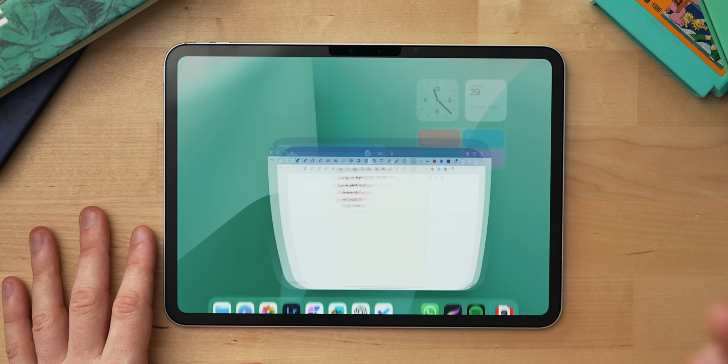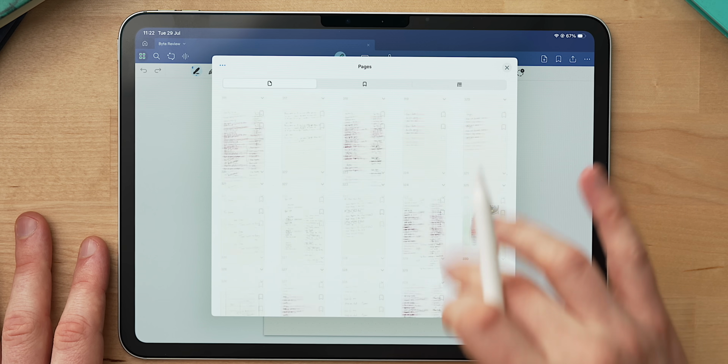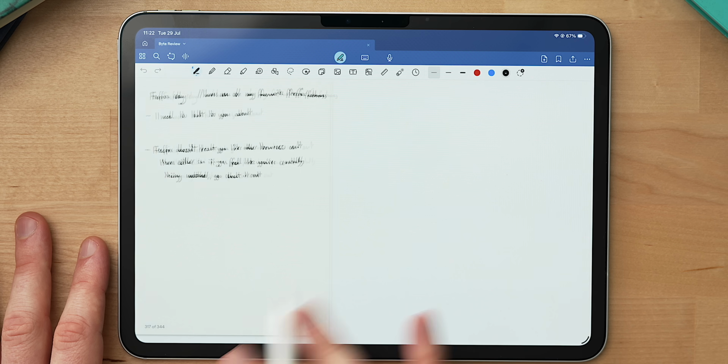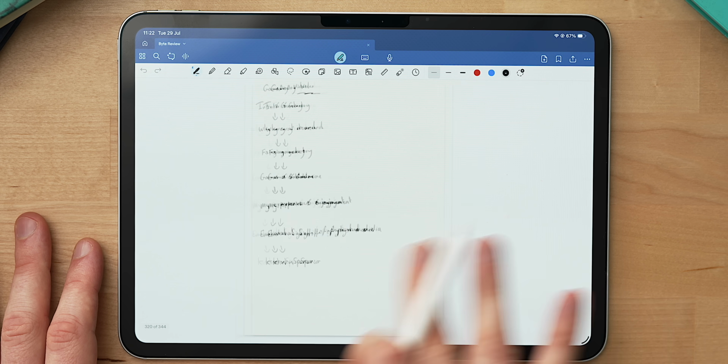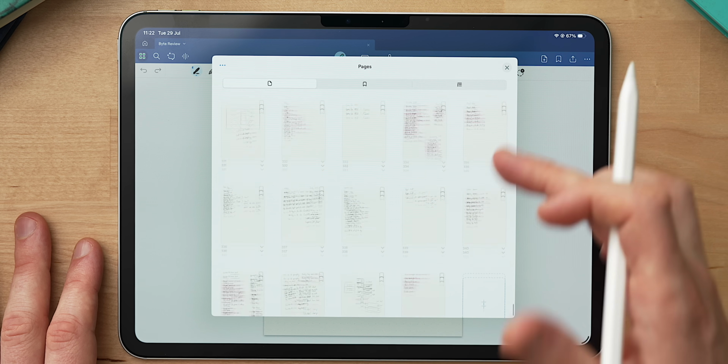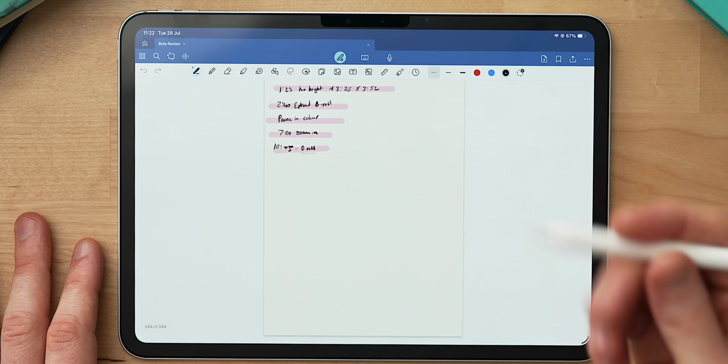GoodNotes is my note taker of choice. And this is where I use my Apple Pencil to just write down all notes. I think I'm on page 343, and it's usually used for things like notes when I'm making videos, or for B-roll or things like that. Super, super useful. I've always liked GoodNotes for the tactile feeling it's got, and the Apple Pencil use is just great. And they do a lot of good stuff, so yeah, big fan of GoodNotes, and that is my go-to Apple Pencil note taker per se.